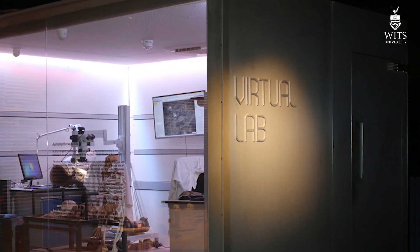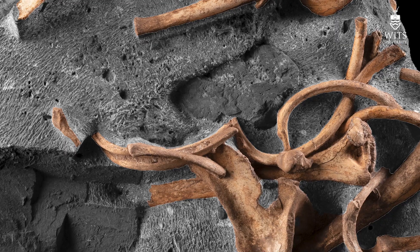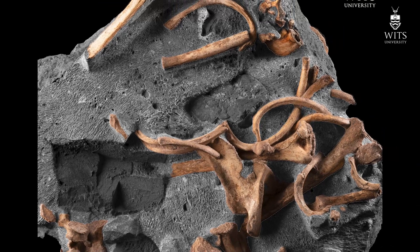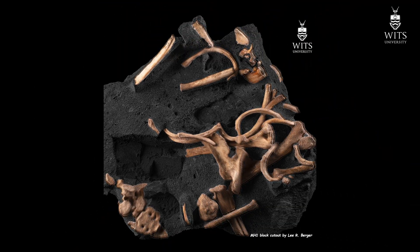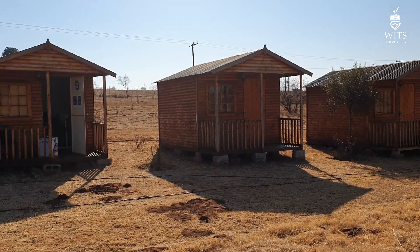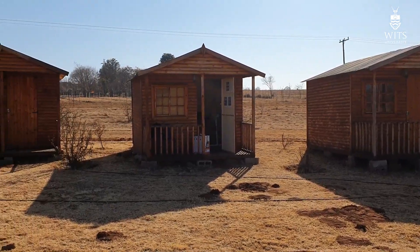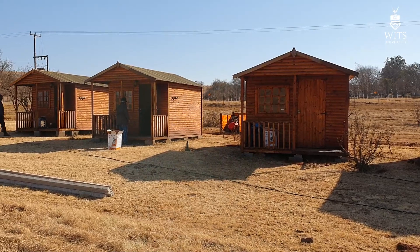Today we are moving Zandili temporarily from her Maripang virtual lab to Rising Star. Zandili is a well-known, well-respected preparator who has for the past several years been working on preparing the spectacular block containing the remains of Australopithecus sediba that was just on display at the Perrault Museum in Dallas. We hope to have her set up by Tuesday morning, and we will either begin preparation then or on Wednesday morning the 26th of August.